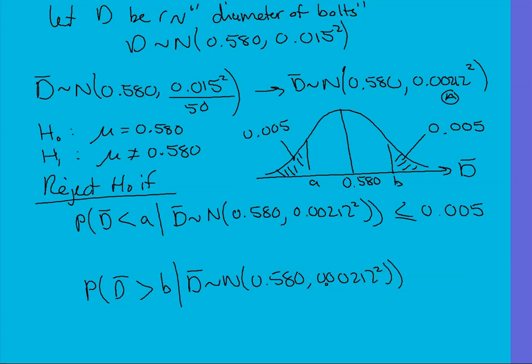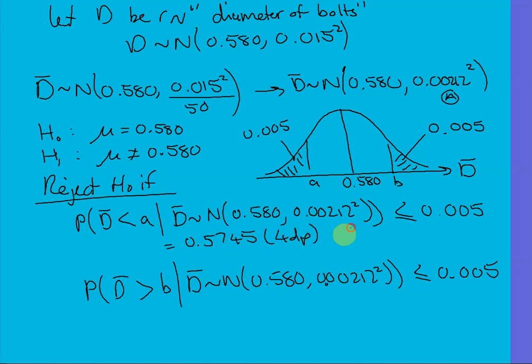Okay, so for this model, that also has to be less than or equal to 0.005 if we're going to reject H naught. So this is just the inverse normal, so we don't need to put lowers or uppers. So we put the area in that we want. That's easy to type in. We've got the standard deviation stored as A, so when you work this out, you get it to be 0.5745 to 4 dp.